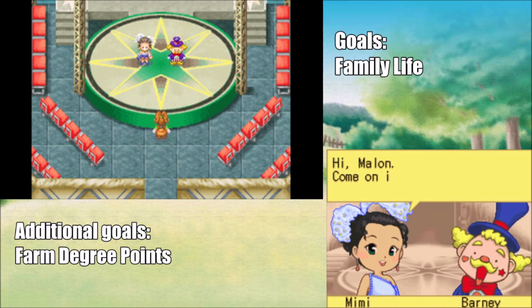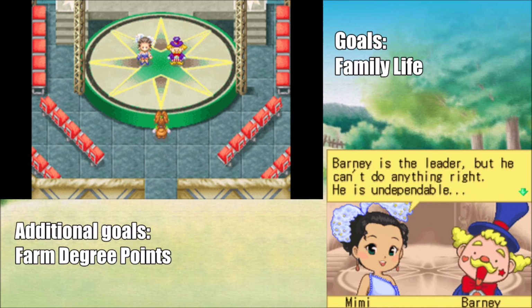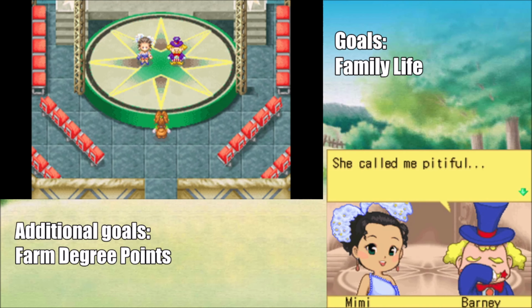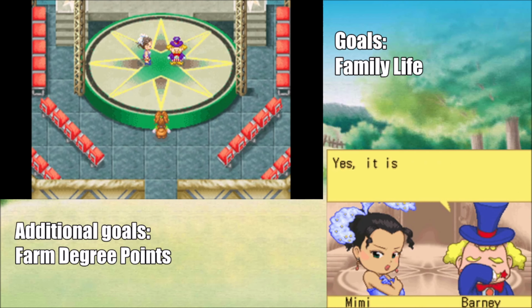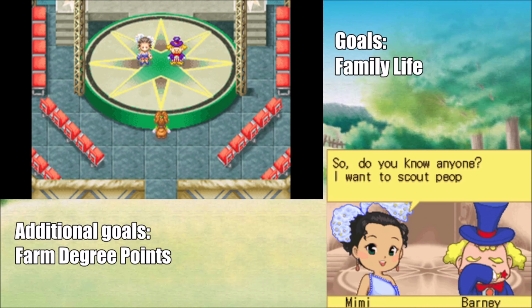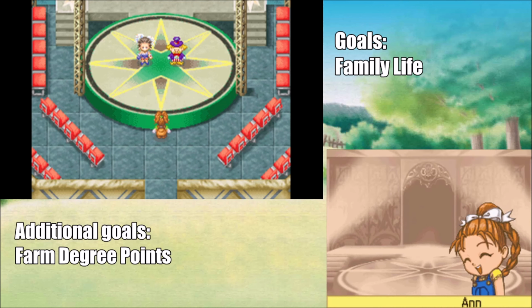What's up? What's wrong? Hi, Milan. Come on in. Welcome. Hey, Milan, do you know anybody with special skills? Bonnie is the leader, but he can't do anything right. He is undependable. It's really pitiful. He called me pitiful. It's the truth, right? Yes, it is. Oh, I'm sorry, I shouldn't have yelled. So, do you know anyone? I want to scout people with special skills. Nope. Yes, finding those kind of people is easier said than done.